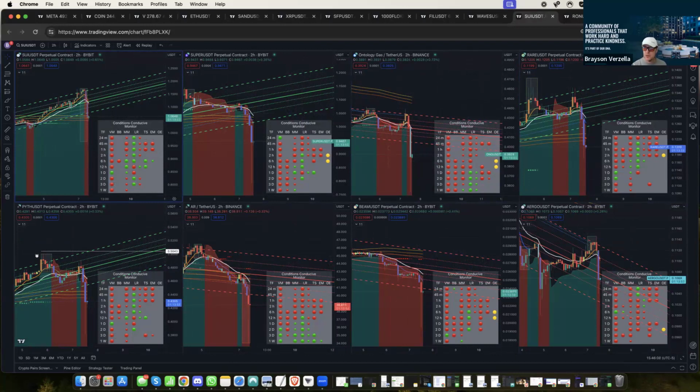Chart, but the checklist is too long. The thing I would want to tell you is that this conditions conducive monitor actually checks a bunch of things off the checklist. I think part one, list number 1 out of 3 on the checklist, was called the conditions conducive checklist. The whole point was to look through it and find conditions that were conducive to whatever, a long, a short, you name it.